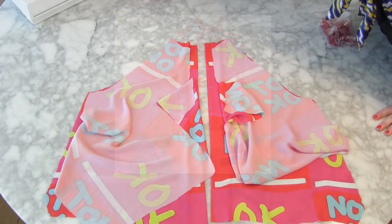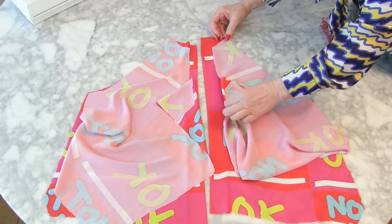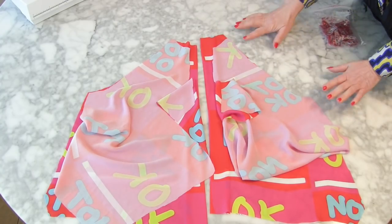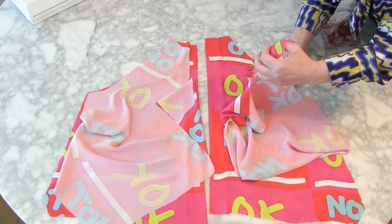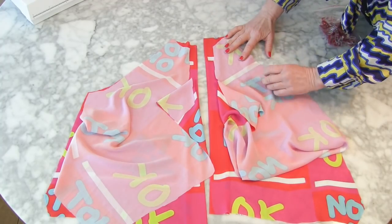I'm sewing with really slippery fabric today. Now when you sew with slippery fabric, it can seem like you've not cut your stuff out properly. Look, like I could have just laid that on there like that. But because it's on the cross and because it's a slippery fabric, things do get a bit out of shape. So you've got to ease them back into their original shape, and then you'll see that it will fit perfectly.